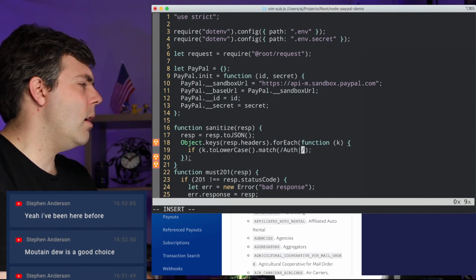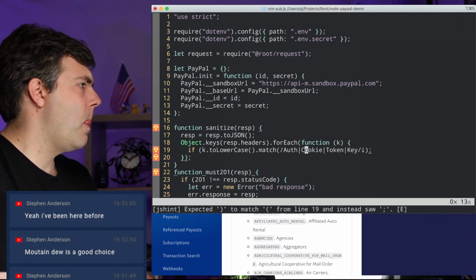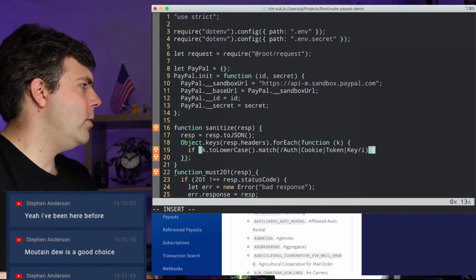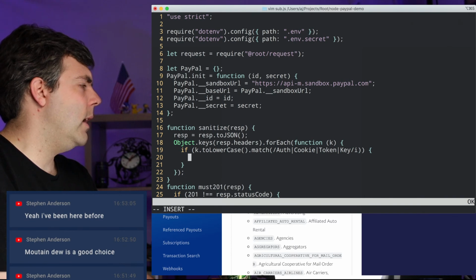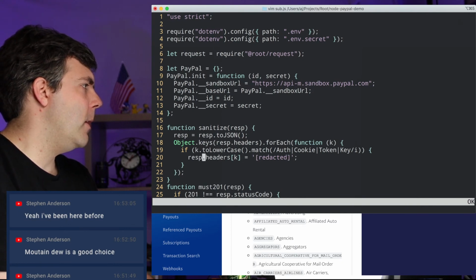So let's say it matches auth or cookie or token, and let's make this an I match, or key. So if it matches any of those things, then let's just say resp.headers k equals redacted. There we go. And then return the response.